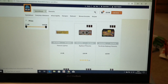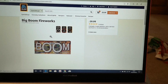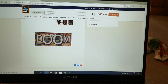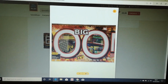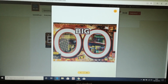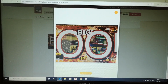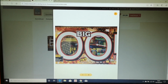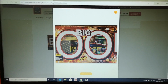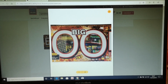Then we've got the Big Boom, which is a new product for this year. A very large 19-piece barrage box. As we can see here, it says 19 pieces on it. So in here you can see you've got the Hellcats cake, and this one here is the Battlestar. That's a couple of very big individual pieces. You can also see there's a couple of rubbish rockets. They're Apollo 4s, so they were sold in Sainsbury's a few years ago. Obviously you've got some Comet bombs, and there'll be some smaller bits and pieces in there as well.